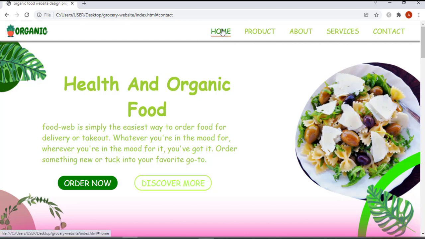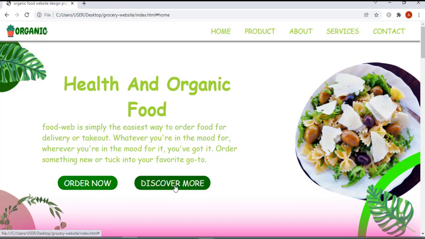As you see here, this responsive website has a fixed header part having a website logo on the left side and a navigation menu on the right side with a hover effect just like this. Then here you have the home section for this website having a call to action button.